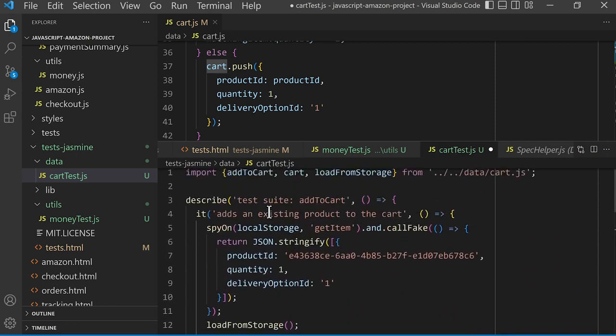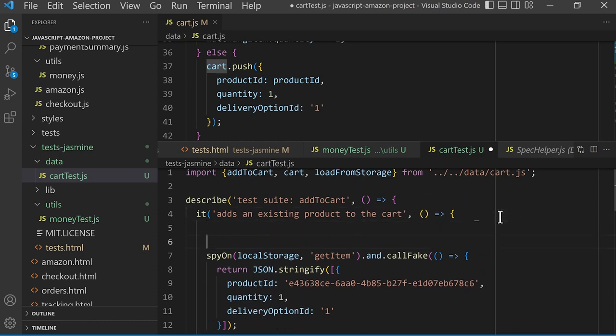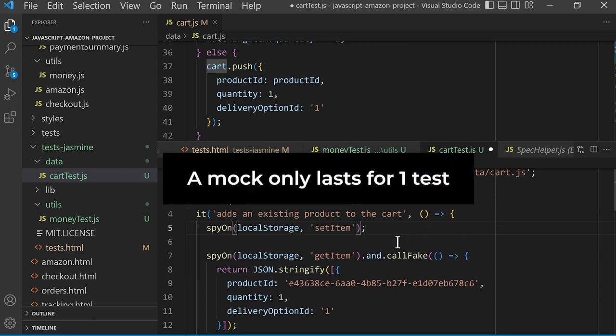So at the top, let's also spyOn(localStorage, 'setItem'). A mock only lasts for one test. Once that test is finished, the method is no longer mocked. That's why in this test, we also have to mock localStorage.setItem.